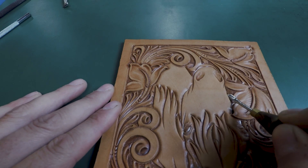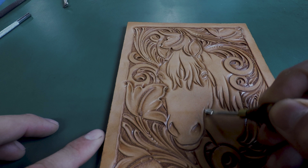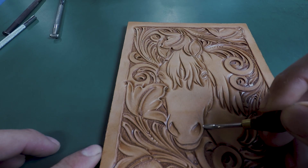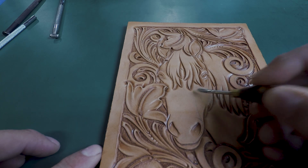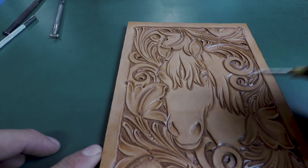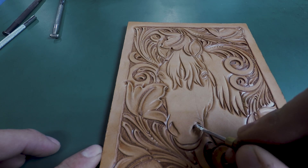Be sure to reference that photograph so you can see where the shadows are, where the darker areas need to be, and the texture and shape of the figure you're carving. Here on the muzzle, I'm going to lightly burnish a line in for his nostrils and begin to get some more shape and everything out of that.